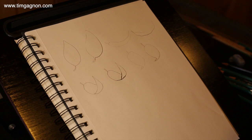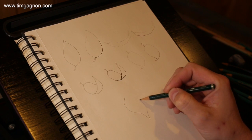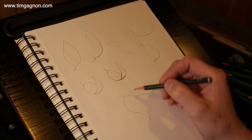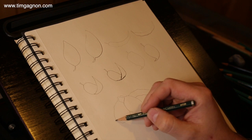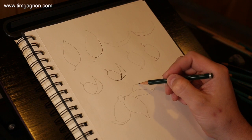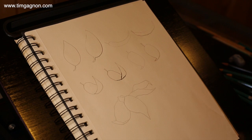Okay, I'm going to go now with just my 2B pencil again. And now I'll draw a couple leaves together. So we'll do a uniform drawing first. Okay, so there's some leaves together, pretty uniform.